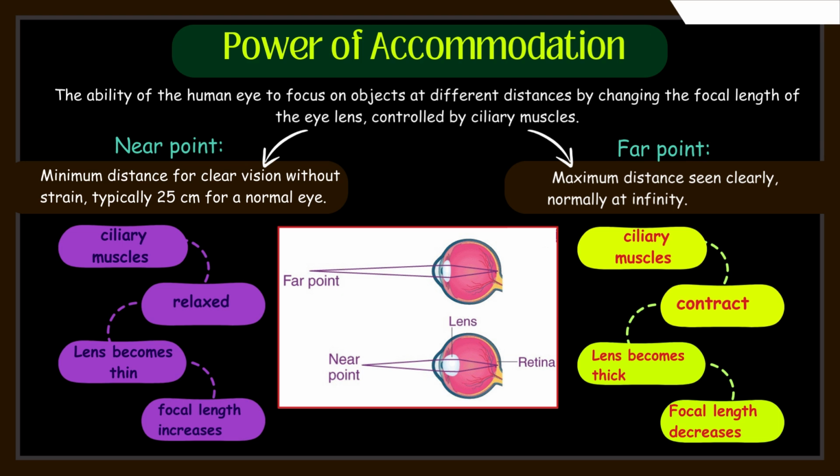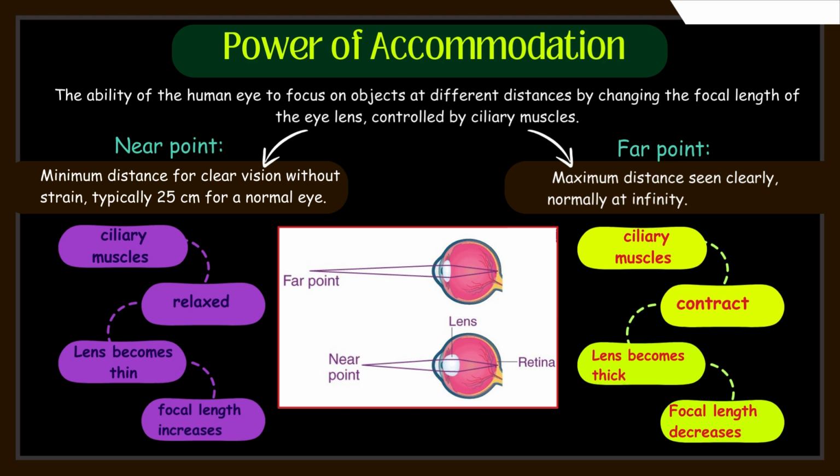In a cataract surgery, the cloudy natural lens is removed and replaced with a clear artificial lens. After this procedure, most people regain clear vision. So, while the eye has an amazing ability to adjust and focus, over time its parts, like the lens and muscles, may weaken. Conditions like cataract remind us how important eye care is, and how modern science offers solutions that restore our vision and quality of life.